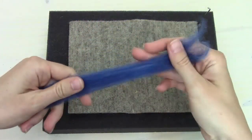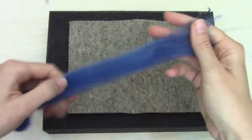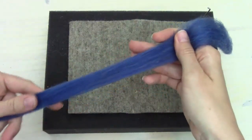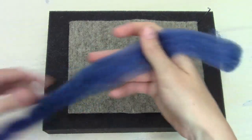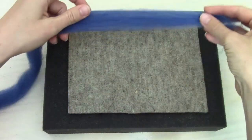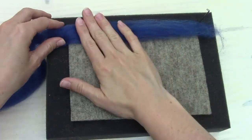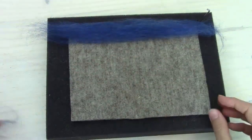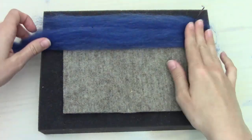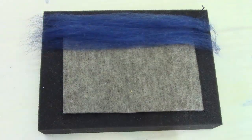And I'm going to take that and do what's called drafting, just a tiny bit. I'm going to take it between my hands and pull just very gently. This is going to flatten it out a bit and smooth out the fibers so they're all laying in the same direction. So that was just a tiny, tiny bit of drafting. And then I'm going to set it down right on the pre-felt, and I'm going to hold here and pull off the excess, and I'm going to do maybe two of those on here, so I'll overlap them slightly, then pull off the excess.